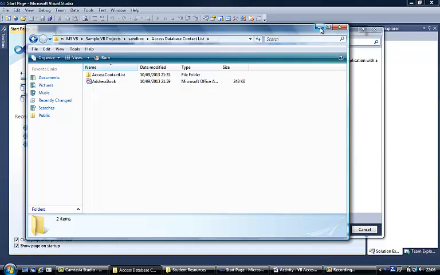And secondly, in Visual Basic there's quite a lot more functionality in the program you can use to do things like validation and selecting data, etc. We're not going to look at that in this tutorial. We're just going to look at how to link the Access database to Visual Basic.